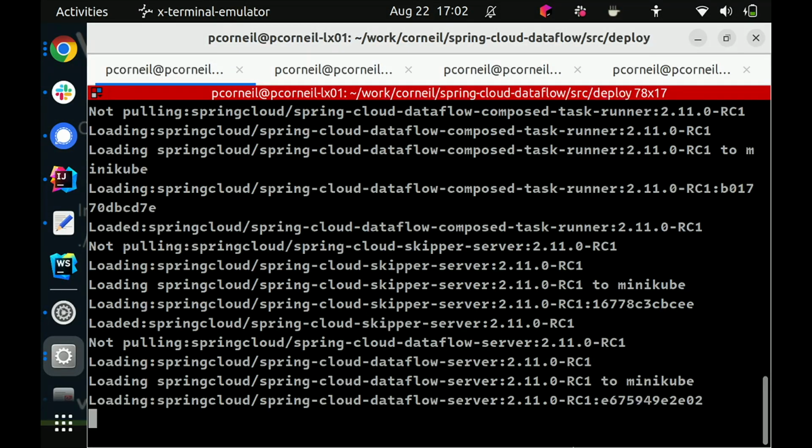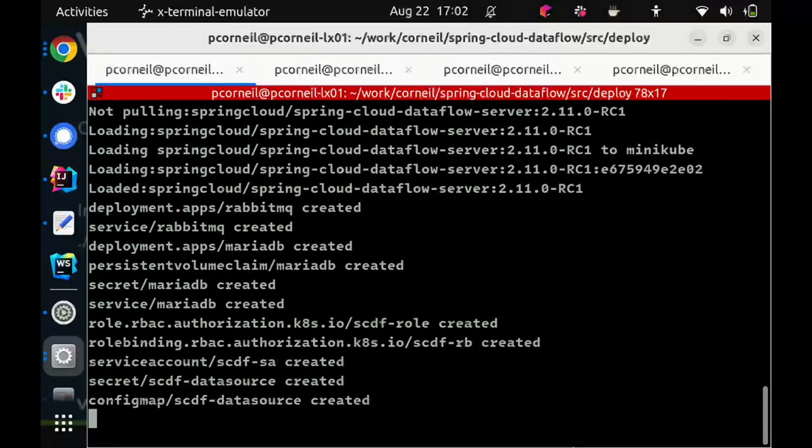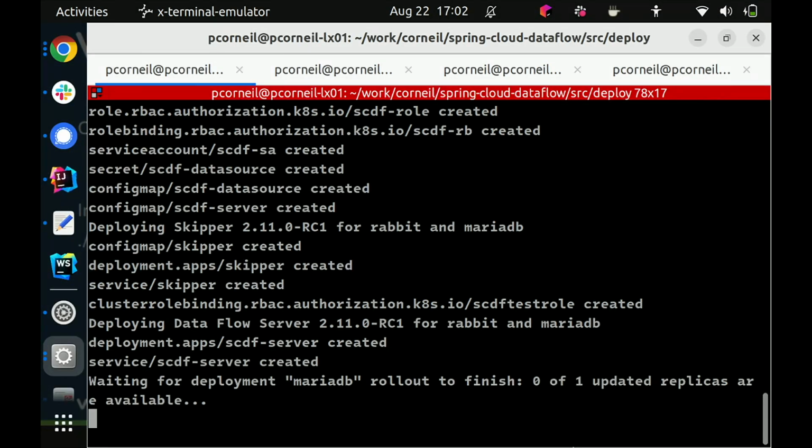And you'll see once it's done uploading this one, it then creates the Kubernetes resources. So you can go look at the files. There are a few simple resources that create a system account. It creates a data source secret. So we show you how to use secrets so that you don't put a password in your YAML file.